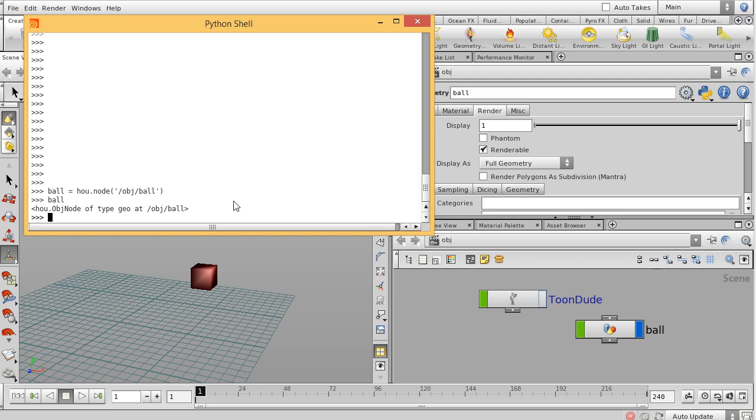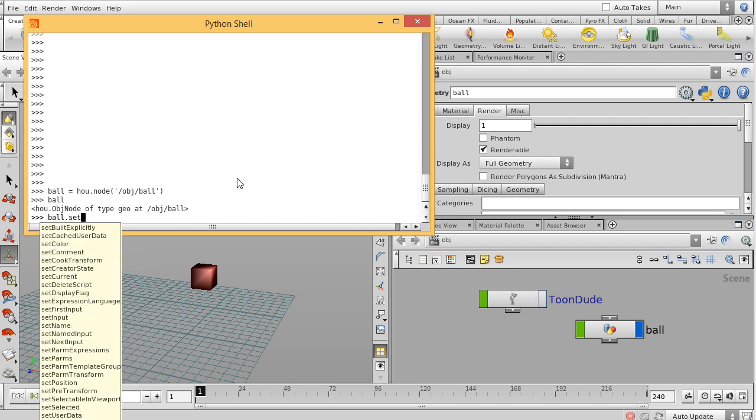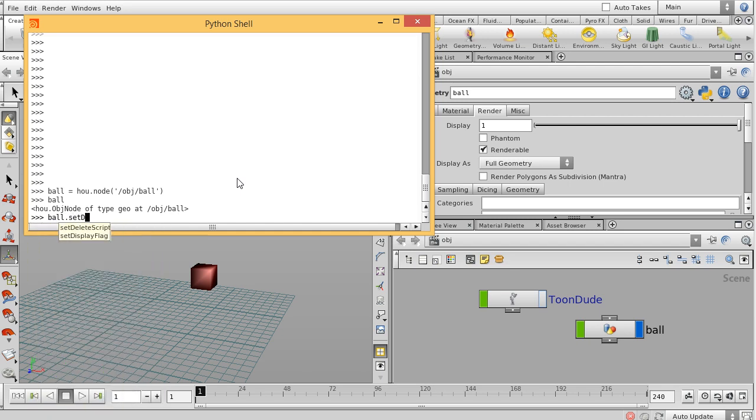Now, the first handful of methods control how and if the object is displayed. They all behave basically the same way with either a set or is method. The set method sets the state to a given true or false Boolean, and the is method returns a true or false Boolean query. Let's first start with the set display flag. ball.setDisplayFlag controls whether the display flag is on or off.